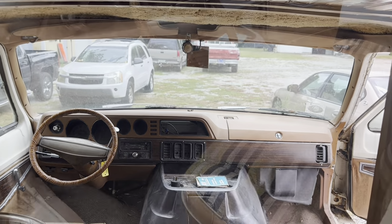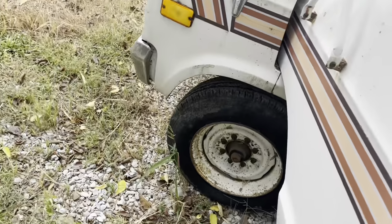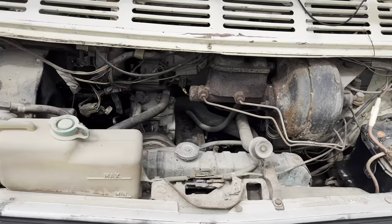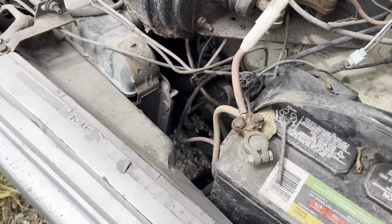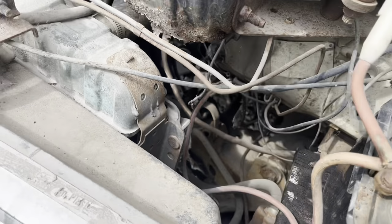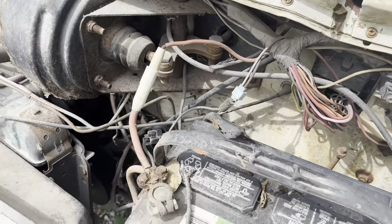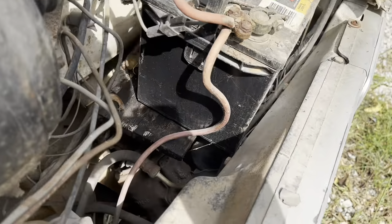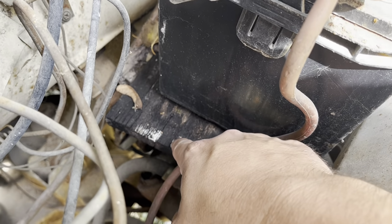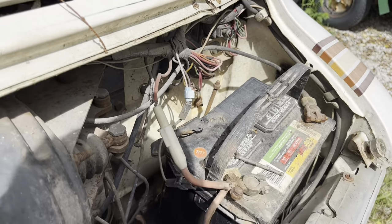Nice. Let's pop the old bonnet on and see what it's got under here. There's not much to look at. Something tells me that battery's probably not any good. Oh, 2017, maybe. There's not much room here. I think we're gonna do all our work from the inside. One thing that is really common with all these Dodges is this battery tray rots out. And people either put wood or steel or whatever they can, but these are always doing this.